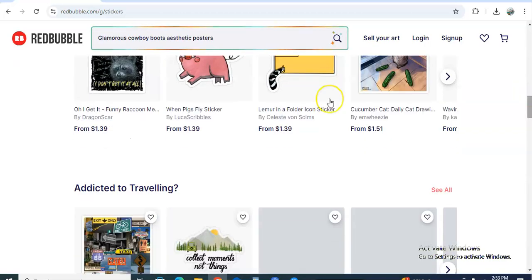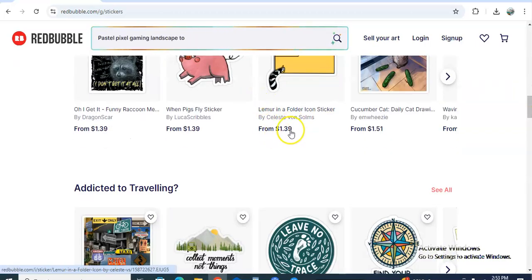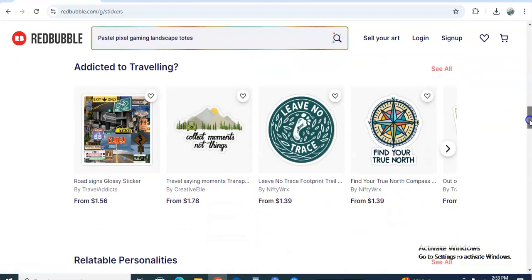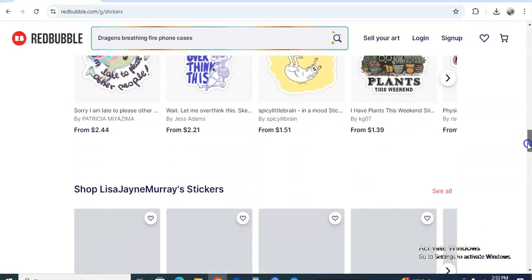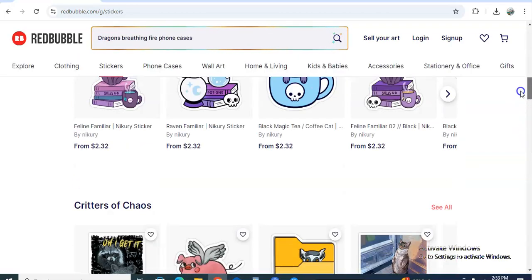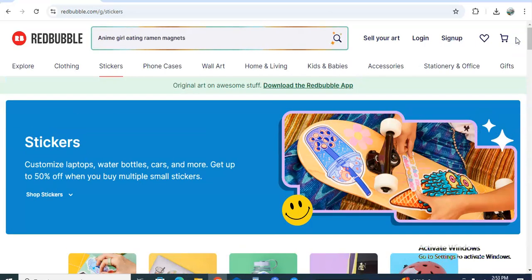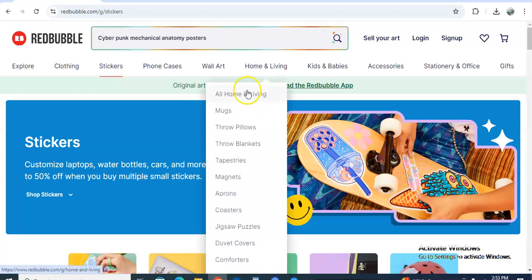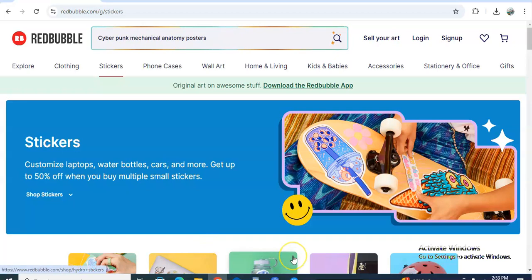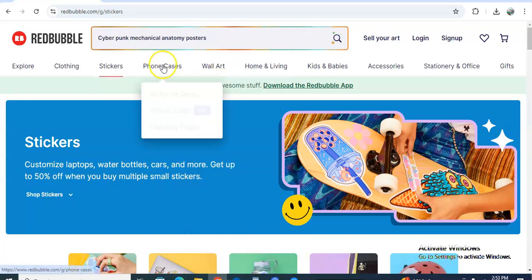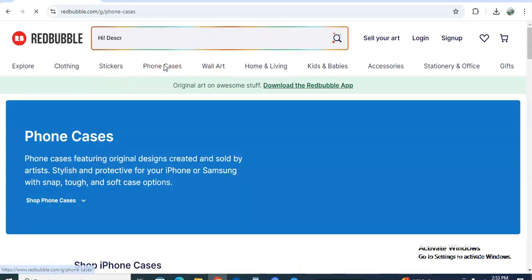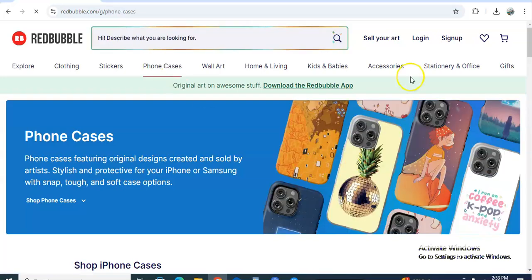They're so simple. As you can see here, you can sell one sticker at 139. So let's say you target making 10 stickers a day. You can make more sales here if you are persistent in uploading your products, and also if you have money, you can choose to promote it so that it can be shown on the front page of Redbubble. So the next thing that you can create here that is easy to do is phone cases.